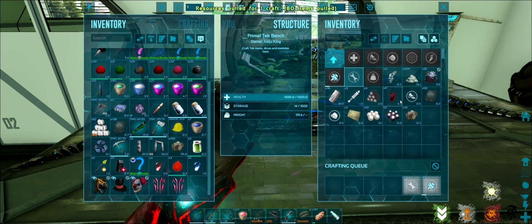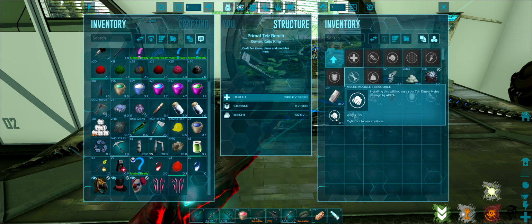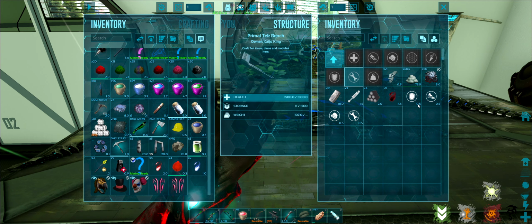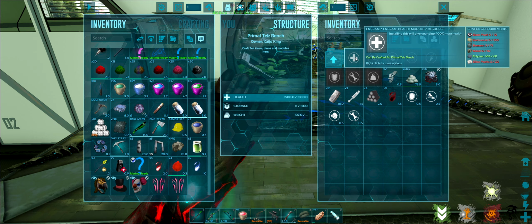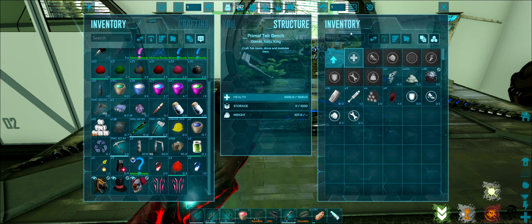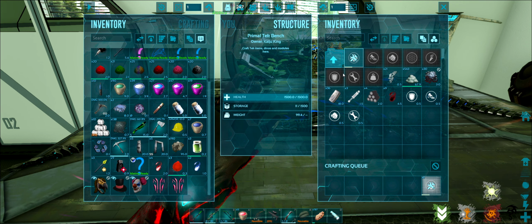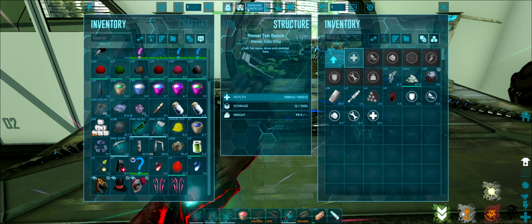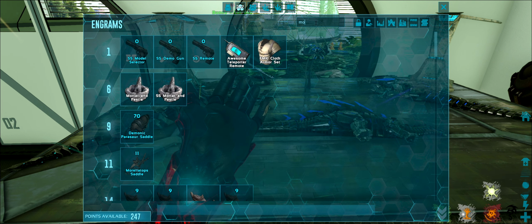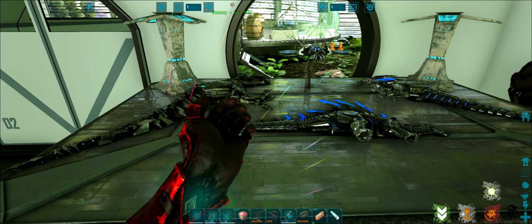Okay, so we got shield, speed, melee, repair, and we can do 8, so there's 1, 2, 3, 4, 5, 6, 7, there's 8 total. Are there more? Let me look here. No, there's not. So we can use all of them.